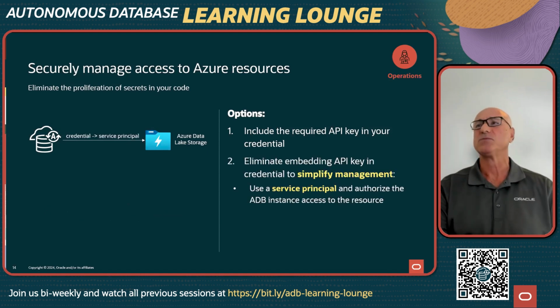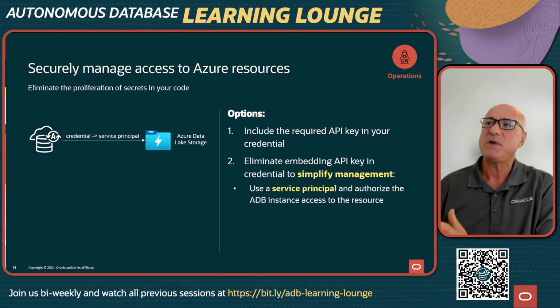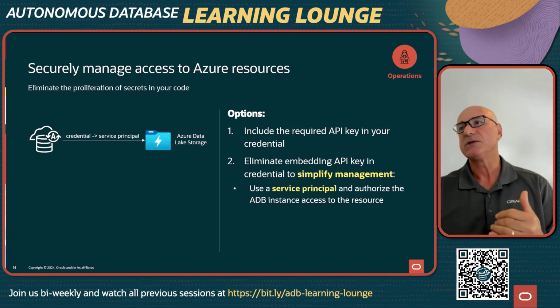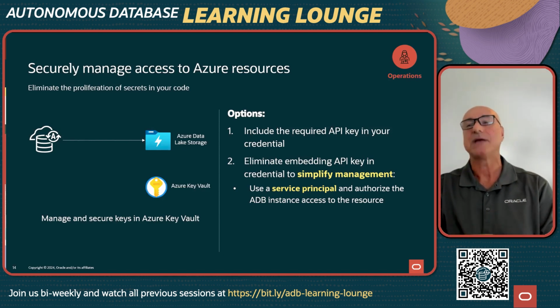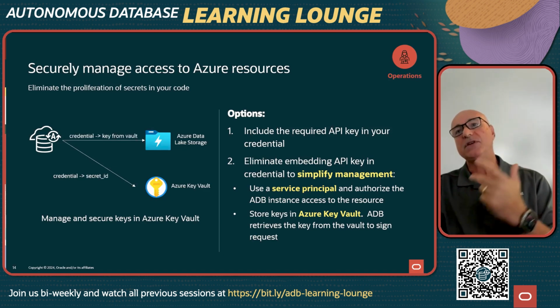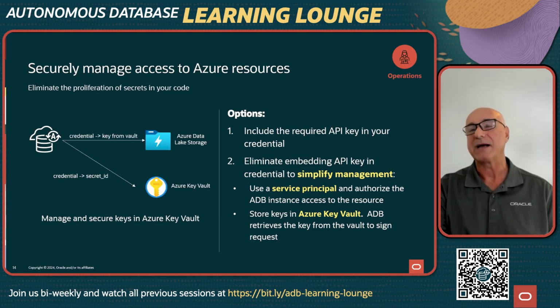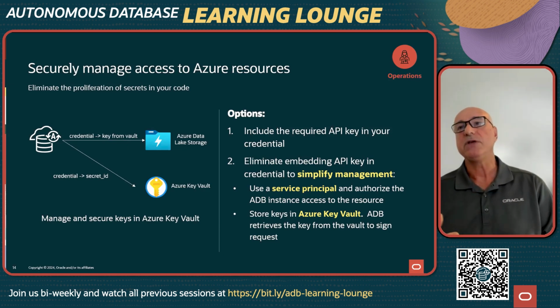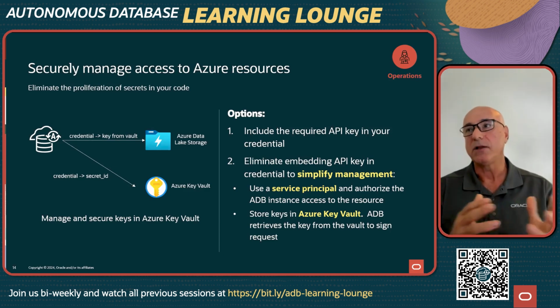But really what's more secure is you don't embed the API key anywhere, and you instead use a service principal to authorize and manage and secure the key in Azure Key Vault, which of course is the native integration. So there, obviously, we get the secret out of the Key Vault, and then we pass it on to the storage account for access. So again, tight integration with Azure Data Lake Store, Azure Key Vault, and just the database in general in all these different services.